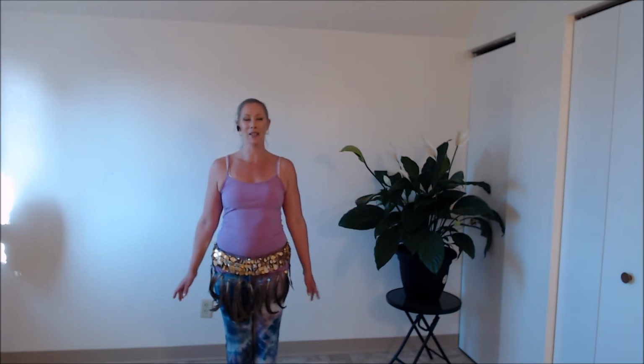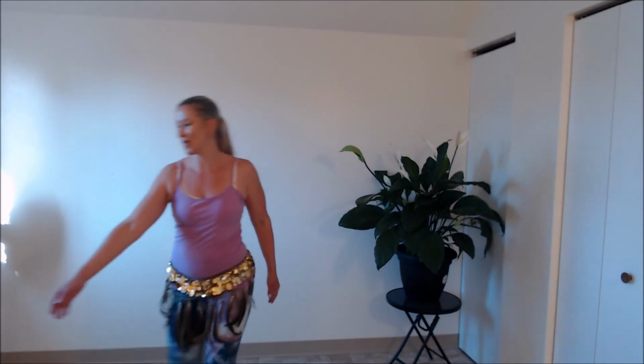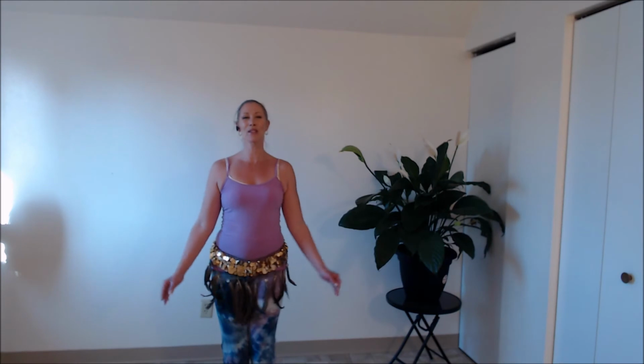And we're going to start with shoulder rolls back. Let's take both shoulders forward and then stretch and open the chest back. Again, 2 and down. And 3. Very good. We'll do one more. And then I'm just going to reach over here and turn this music up a little bit so that you can hear it. Great.